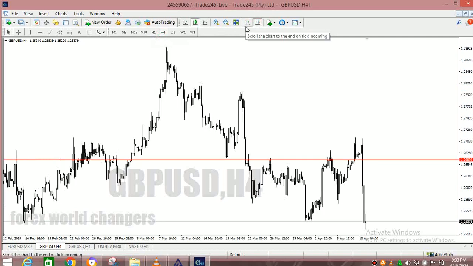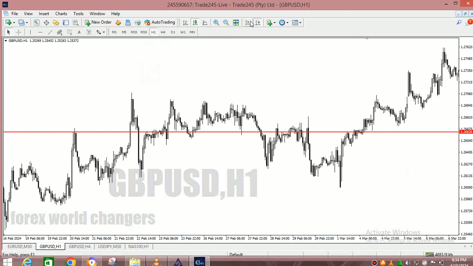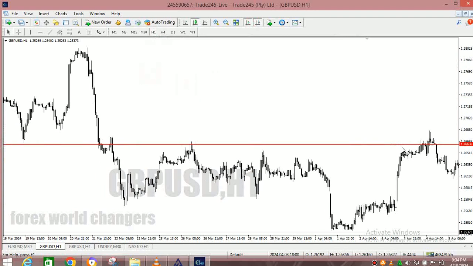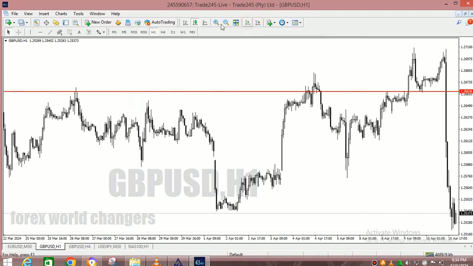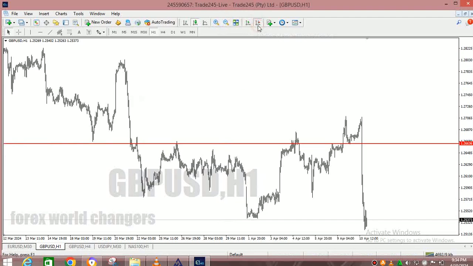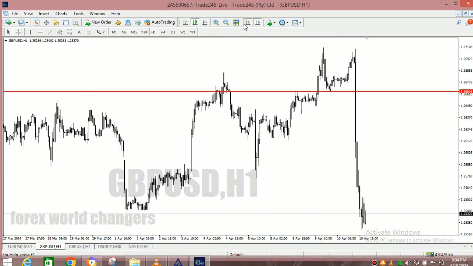Here it was a different story. There was no QML, but it failed. So I wanna know why it decided to drop here. Okay, let me just. Okay. Oh, you see, there's the Quasimodo. The price doesn't move random, guys. There's no random move on the price. Oh, it hasn't touched this Quasimodo here. You see the shoulder head, but it decided to drop. So I don't know why it dropped here. Probably there's not even a base here, so I don't know why it decided to go for a sell.